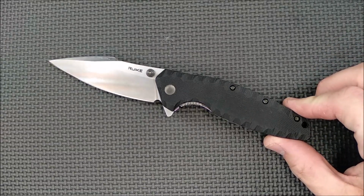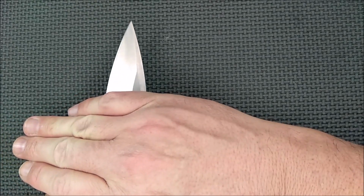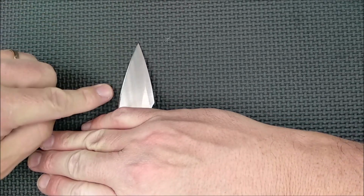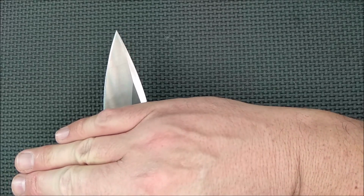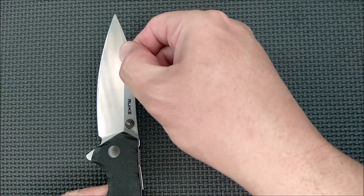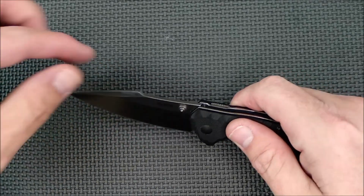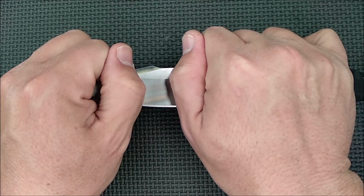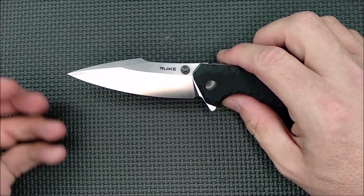Now, I am somewhat partial to harpoon style blades. I just really like it. Actually, from this forward, it almost looks like a spear point shape of a blade. The belly radius and the top of the knife radius there is very much the same as one another. If there was a line right down the middle instead of this swedge going up here, you would think that it's a dagger, but no, it's just a one edge blade, and this false edge up here and this little section here, that's what makes it a harpoon blade style. I call it harpoon / drop point. That's the kind of blade it is.